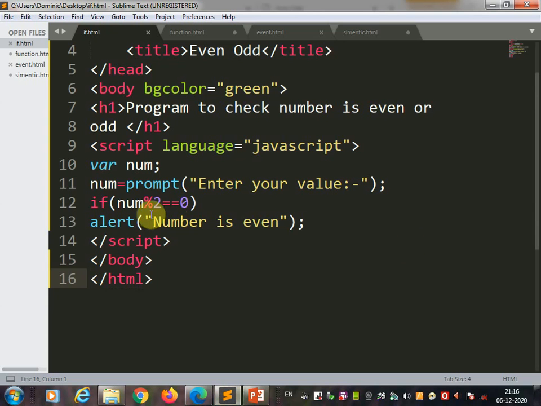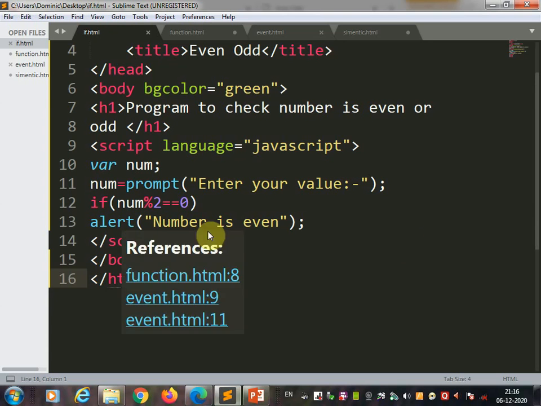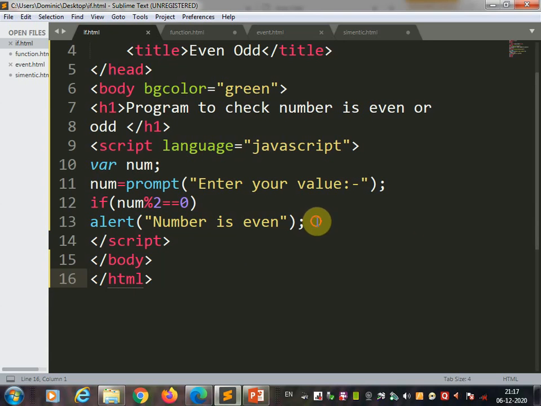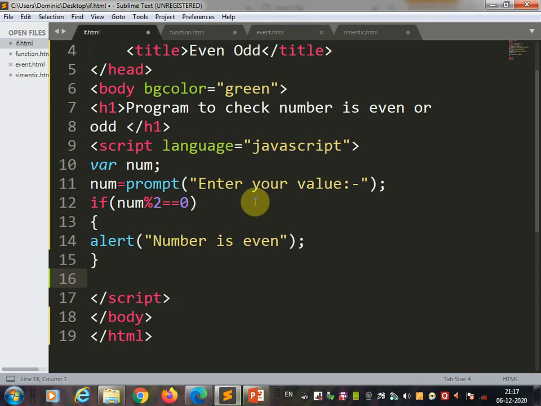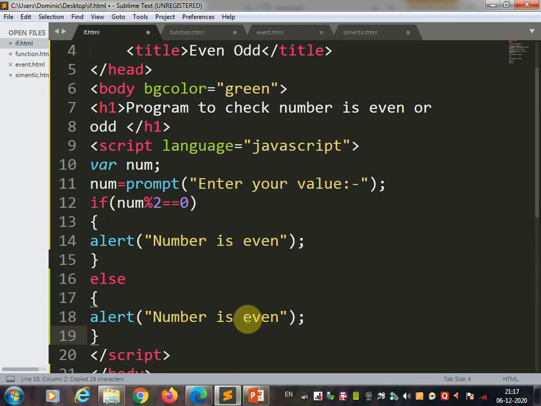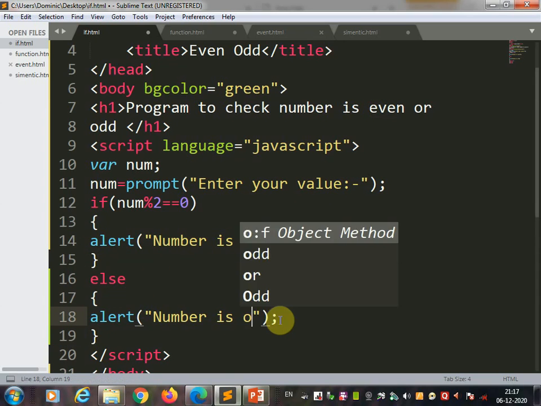Here you are only going to make changes after the alert number is even: here you add else, and use curly brackets, and close this curly bracket over here. Here the else statement will work, and we are going to print another message over here: number is odd.